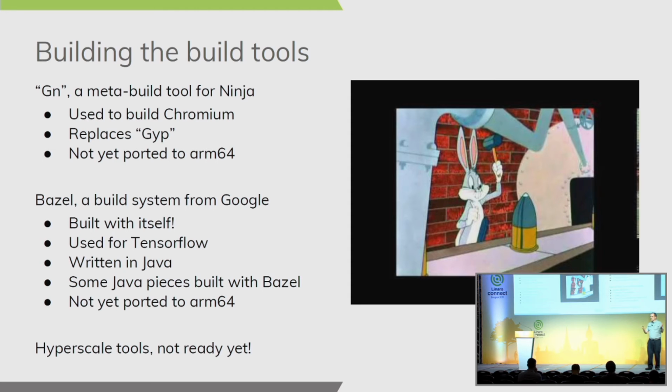I try to build Bazel every time a new version comes out, and inevitably I find myself discovering bits of the Java environment that I don't know. It's probably solvable with enough people and enough elevation of the fact that it's interesting. Bazel is used to build TensorFlow. So if you want to do machine learning and that's your library environment, you're implicitly dependent. You thought you were studying machine learning and actually you're studying Java build systems. So that's one of the challenges of software at scale: software that's developed at scale is often developed with build systems that are built at scale.